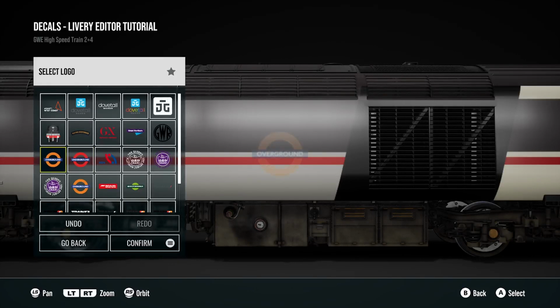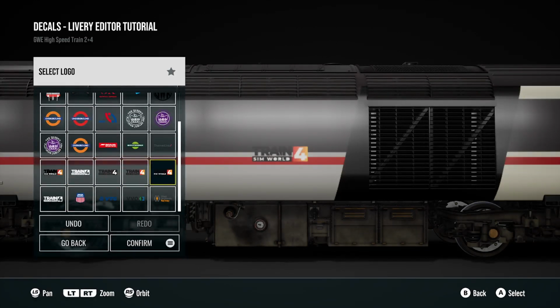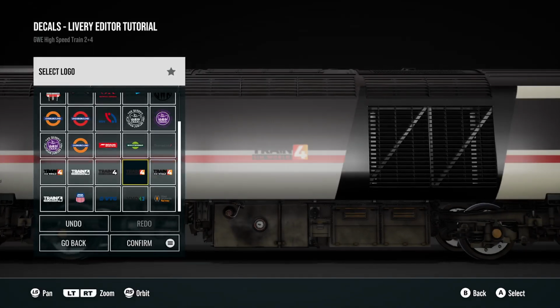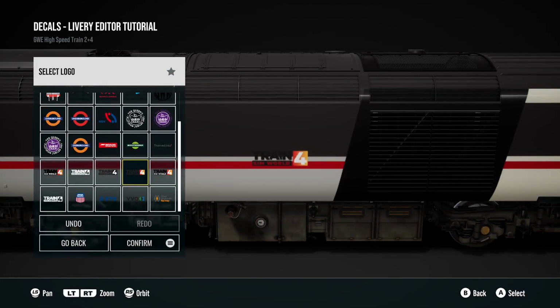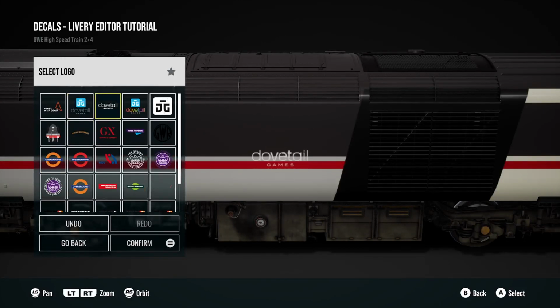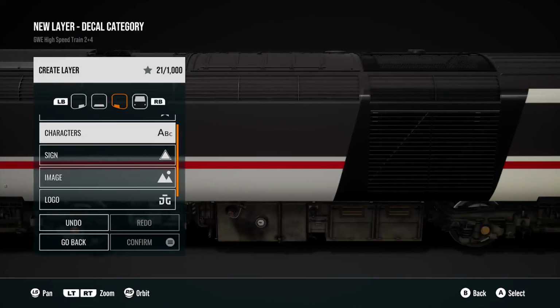Red's old, orange is new. What? They're both orange. That's red, that's orange, and that's orange. They're both orange. There's literally no difference. You see what I mean? That's underground, that's overground, and that's overground. There's two overground. And there's three of them. Trains in World 4. That's got white writing on a black background. That's got clear writing. That's the same as that one there. And that is the same as that one. Right. Okay. There we are. For some reason, I've got more than one copy of stuff.